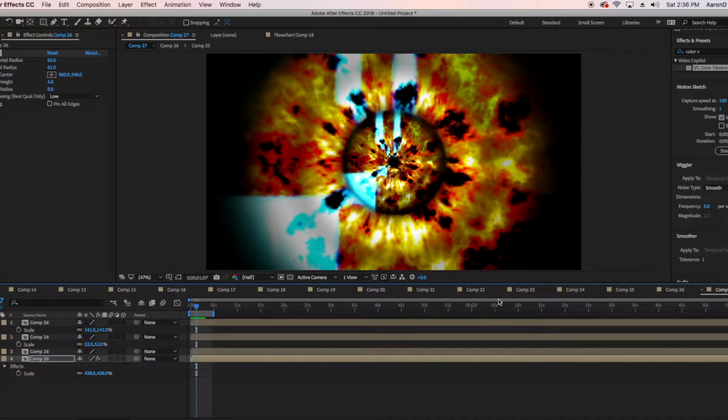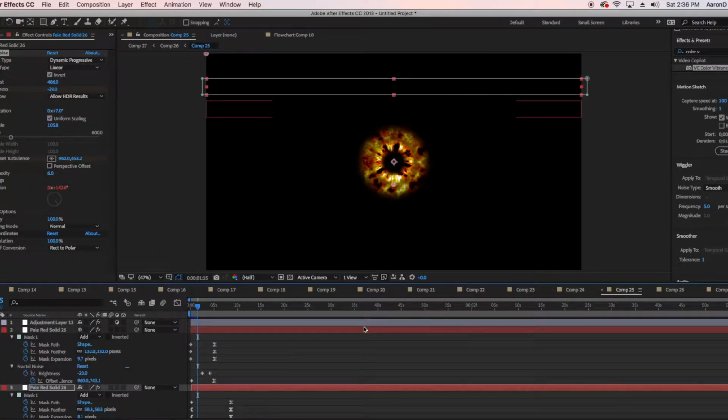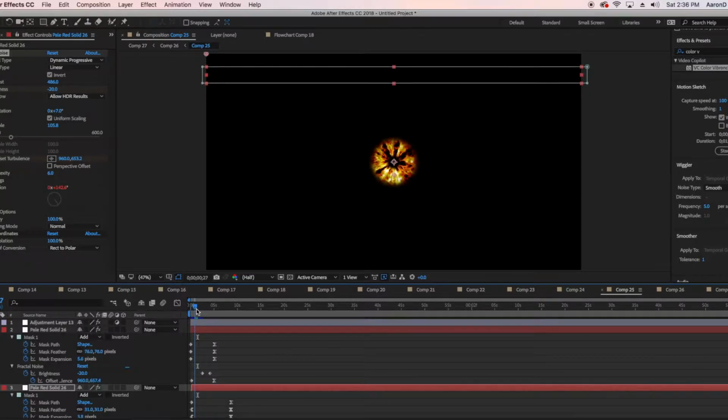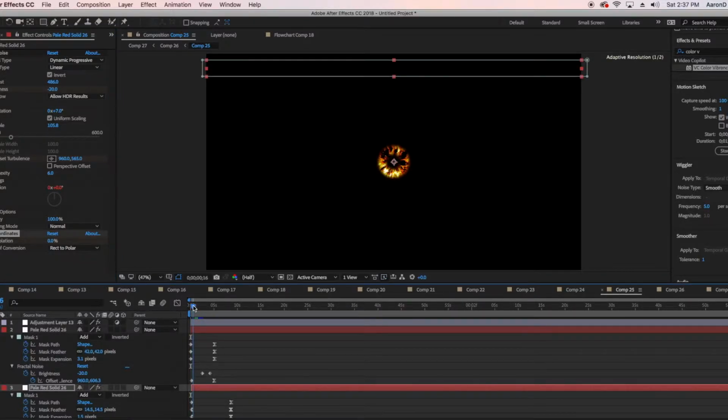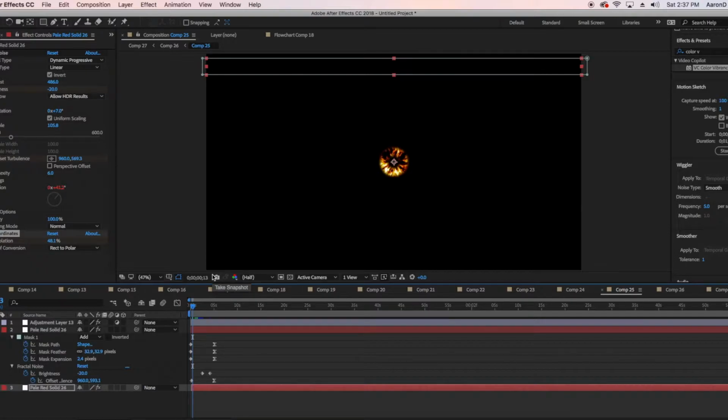So we're going to go back into Comp 25, where we made it. And we're going to go right there. So right there, we're going to go into polar coordinates, interpolation. And we're going to turn our interpolation down.